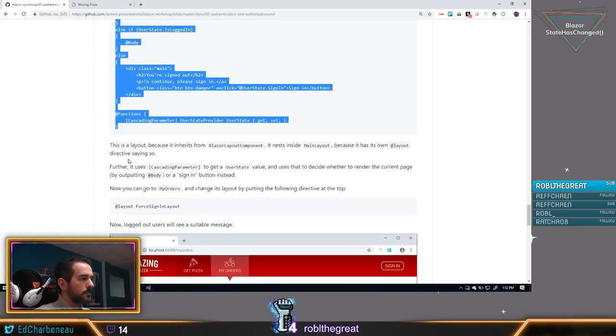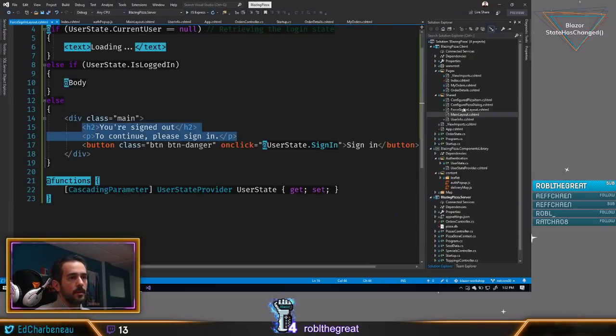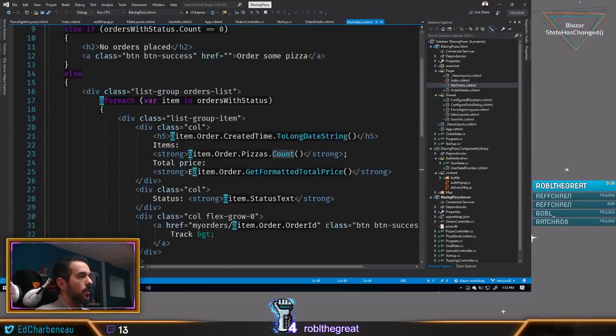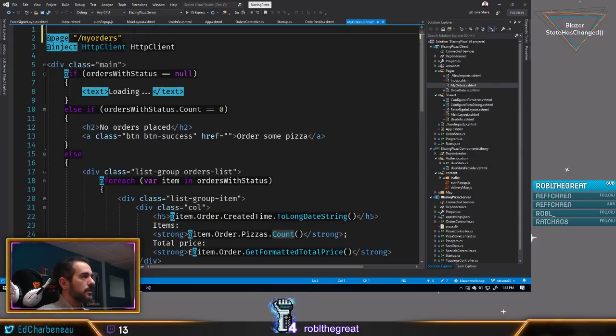So the next thing we need to do is go into my orders. In my orders, we are currently just using the default, which is main layout. What we need to do is instead use layout.